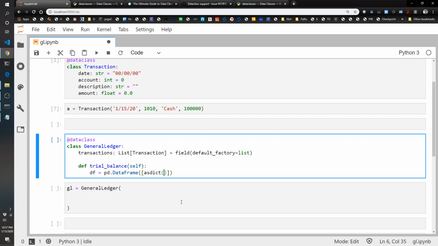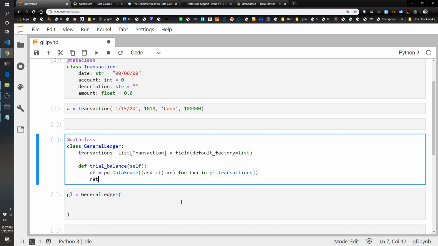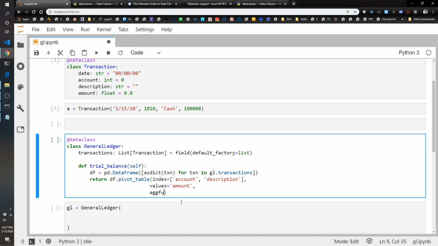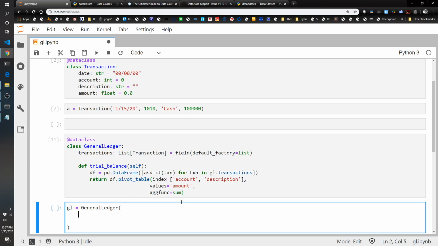So as dict transaction for transaction in gl.transactions, and then we're going to return a pivot table where the index equals account and description, and values equals amount, and aggfunc equals sum. Let's see if this works.